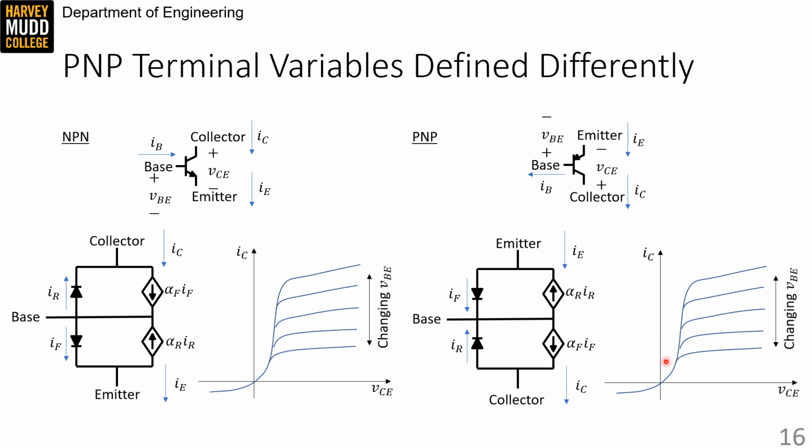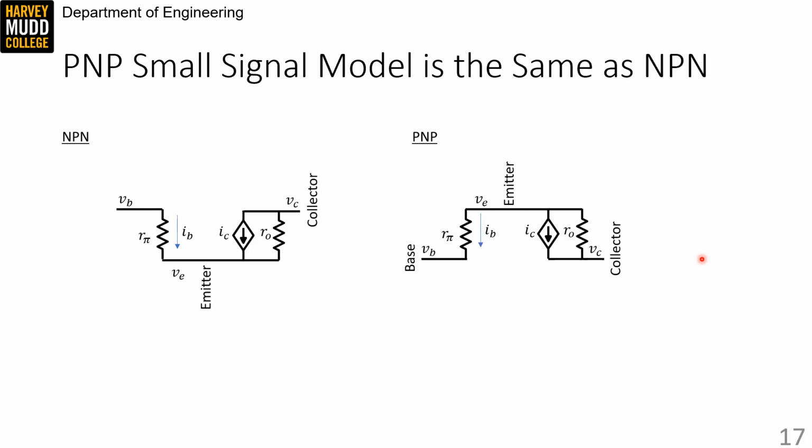So the upshot here is we get to use the exact same IC-VCE plot because we have switched the direction of many of our terminal definitions. Though it's worth noting that early voltages and betas are quite different in PNPs and NPNs, so there'll be some changes in parameters here. Having the same IV curve for the NPN and the PNP means that the underlying model is the same, so taking derivatives of it yields the same behavior. That in turn means that the PNP small signal model is identical to the NPN small signal model.